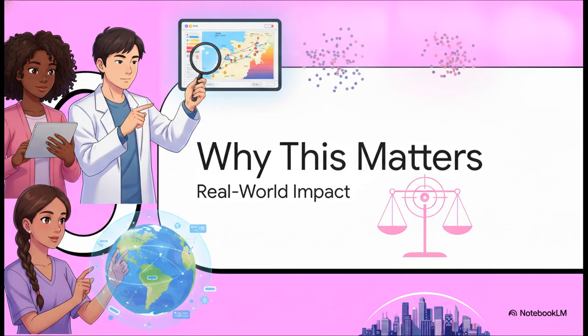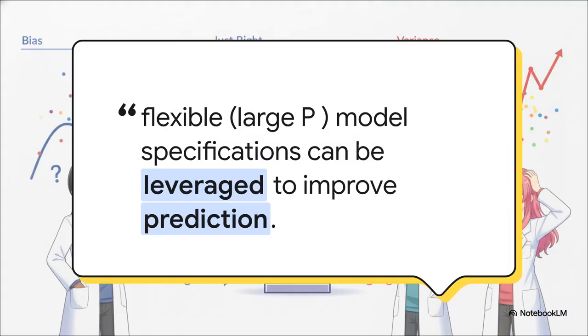And finally, Section 6, Why this trade-off matters. As this excerpt from financial machine learning literature points out, we can actually intentionally manipulate this trade-off. There are times when we absolutely want to leverage highly flexible, complex models. We knowingly accept some variance, a little bit of noise in our estimates, because the huge payoff is a much more accurate approximation of a complex truth. We are actively minimizing our bias.